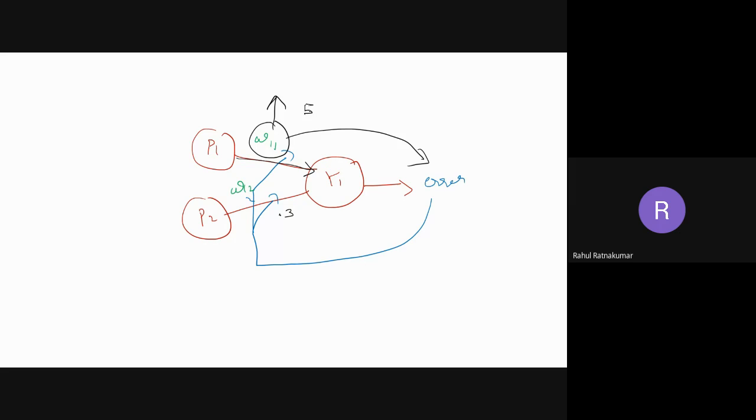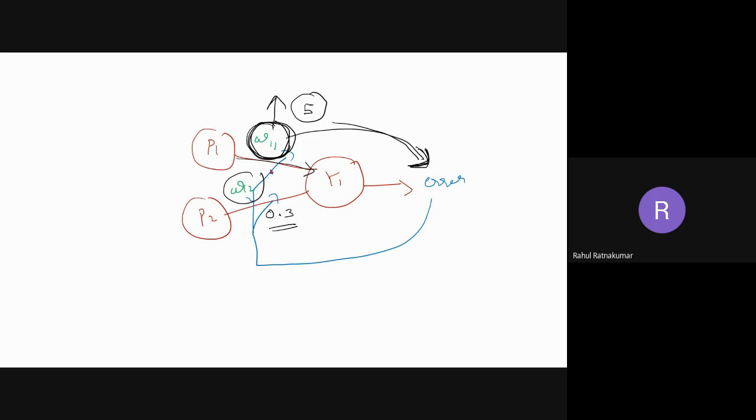You can see W11 multiplies with P1 and causes a greater part of the output. So as per the logic, we should change W11 more, reducing W11 more than W12, because W12 is negligible; its value is very small. So the error has to be distributed not equally, but as per the ratio of the weights, right?